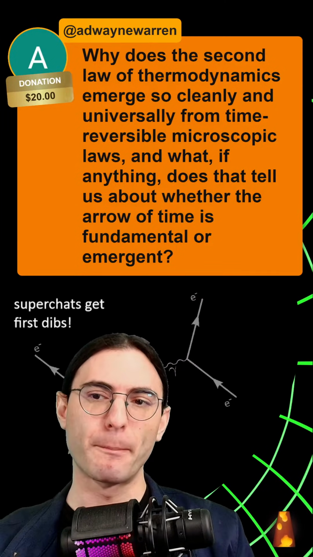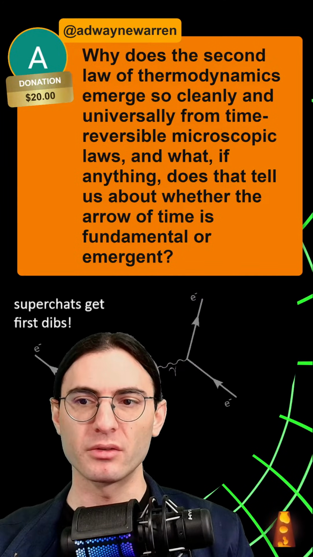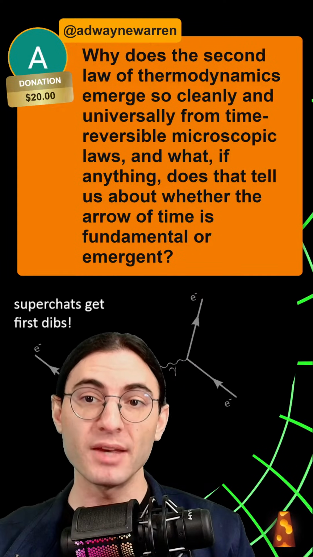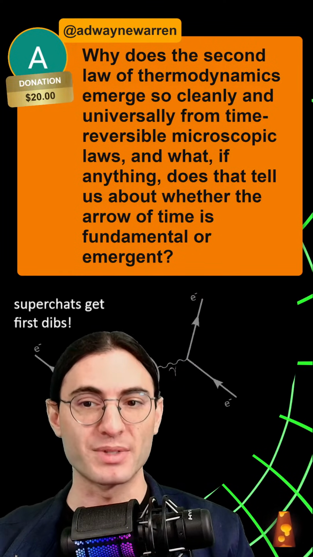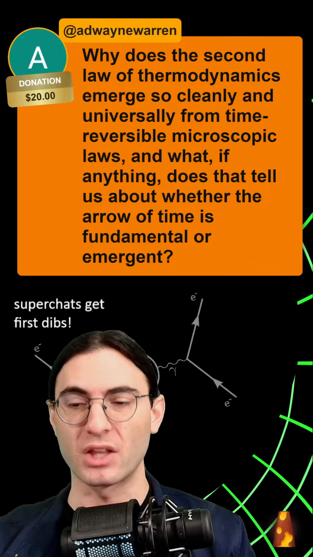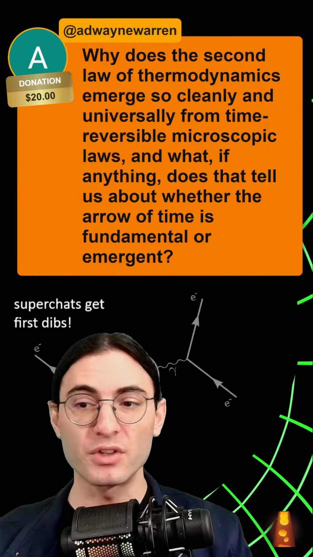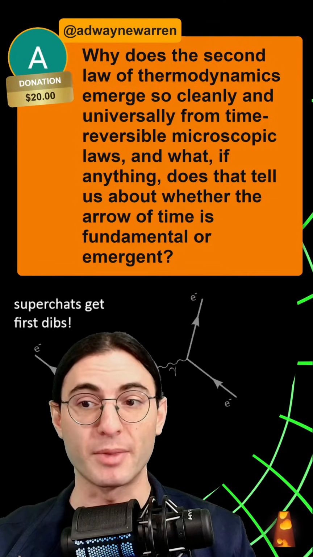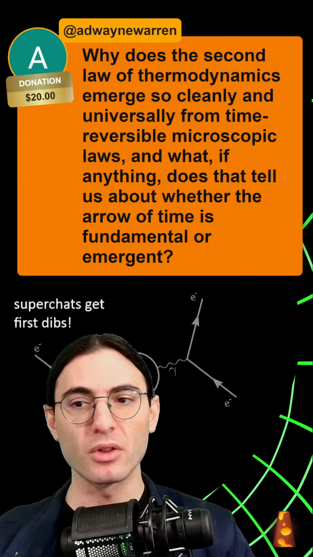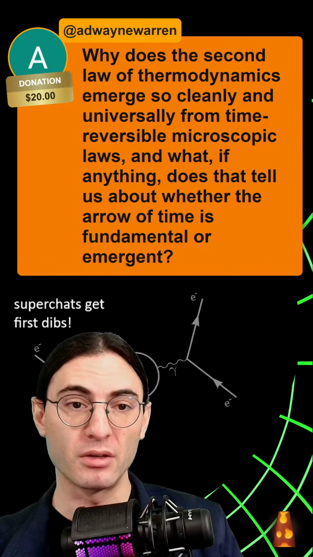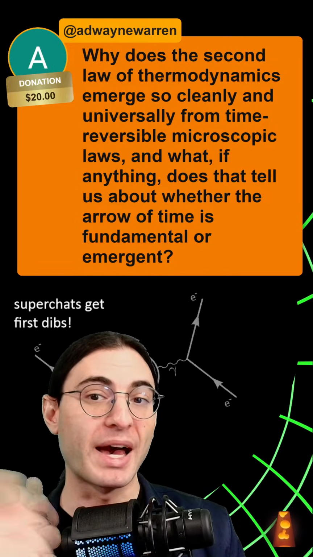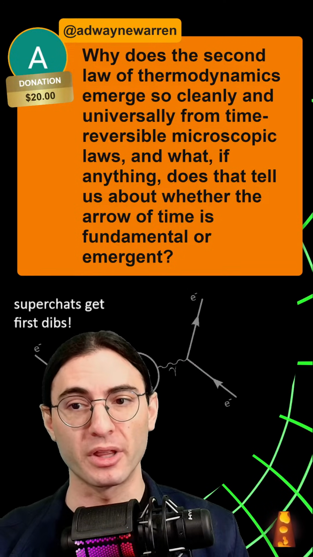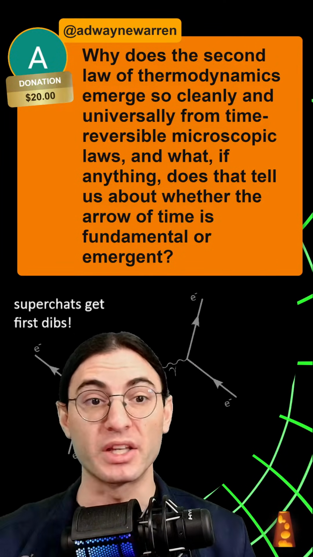But the idea is merely that a second law of thermodynamics only emerges when you have a low entropy configuration. If you started out with a thermodynamic configuration that was in equilibrium, there would be no second law of thermodynamics. The entropy wouldn't change, and you'd have no arrow of time that emerges as a consequence. The idea is merely that from a low entropy initial state, if you wind the clock back, it is overwhelmingly likely that the entropy will increase. And if you wind the clock forward, it is overwhelmingly likely that the entropy will increase. If you wind the clock in either direction.